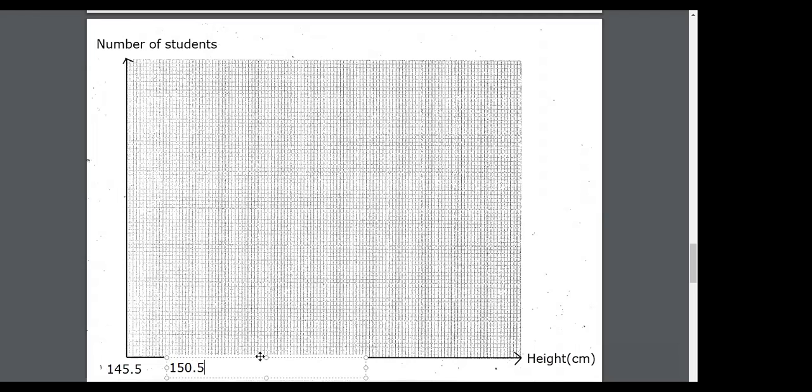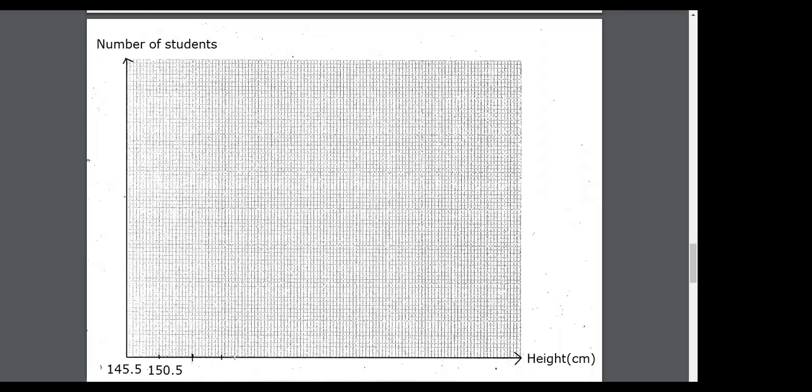So you need to plot every point for the x-axis. The y-axis is the same thing. The vertical axis is the same thing. For every student it is 10. So we look at the cumulative frequency. You can see it's 0 to 100. So we start from 0, and then for every 2 cm we put 10 students.